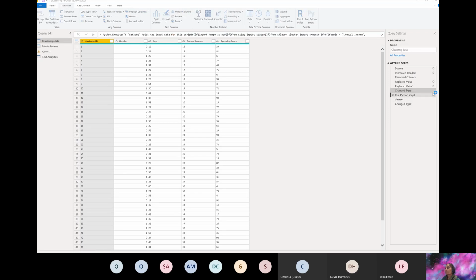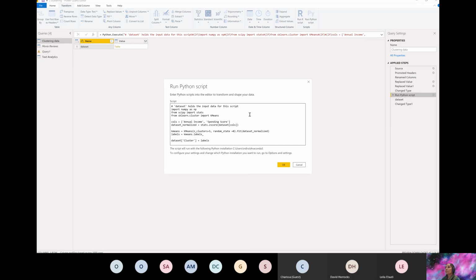In the Python script, I'm importing the NumPy library, and this is the code I'm using: from scipy import stats, and from sklearn.cluster import KMeans. The flexibility here is that we can specify and change the number of clusters, whereas with Azure ML, if we use Cognitive Services or Azure ML, it will automatically define the clusters. I feel that this is more flexible. And I'm giving the labels for the clusters from the k-means labels.